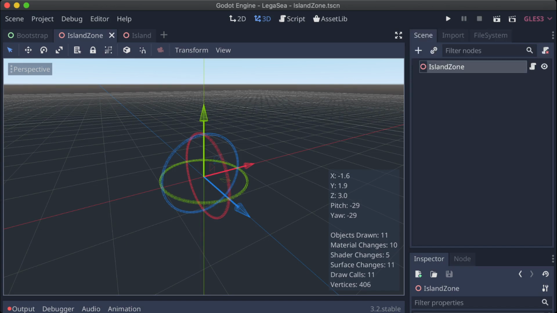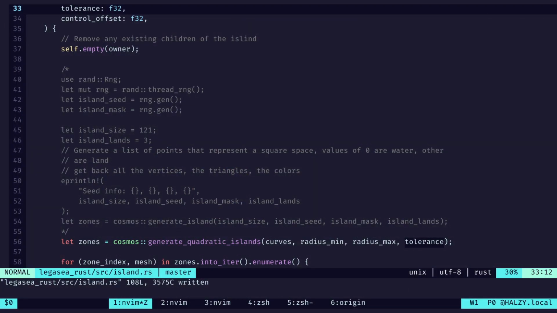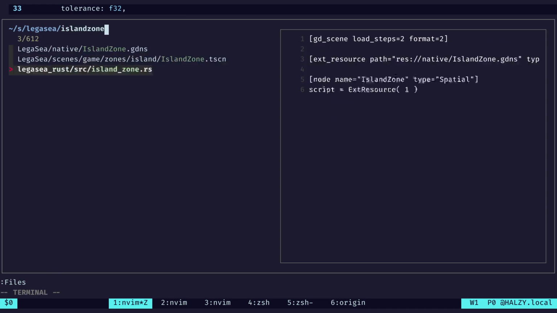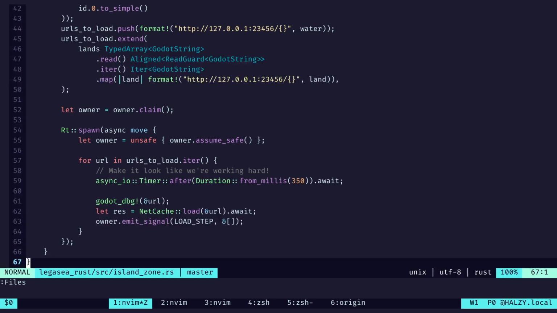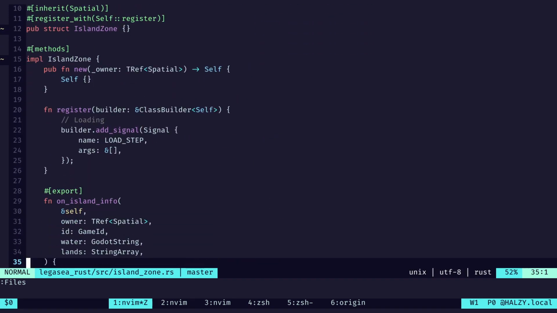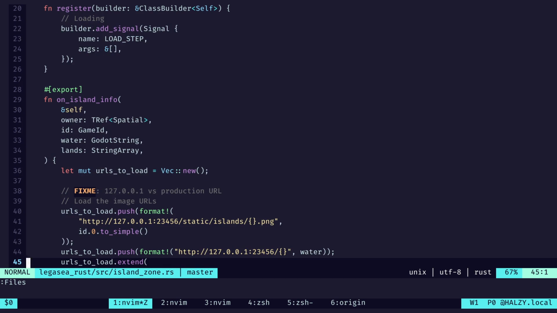So let's wire some of these back up. So our island zone here. Let's see, is that transitioning correctly? It looks like it. Yeah, this is actually what's listening to the server.